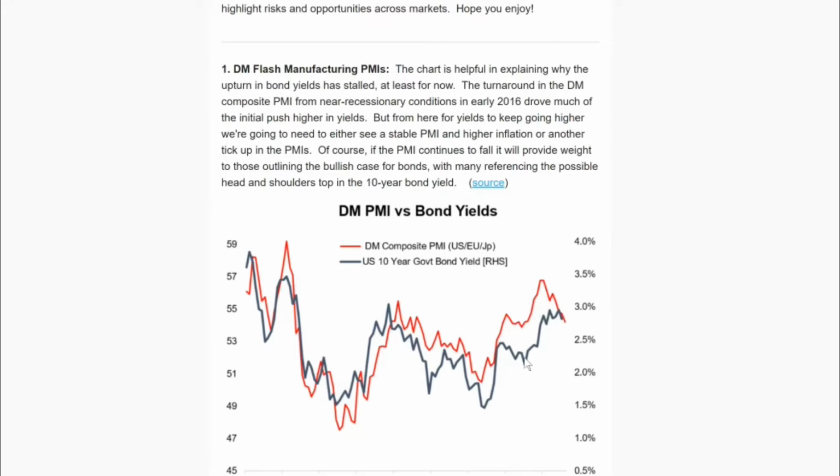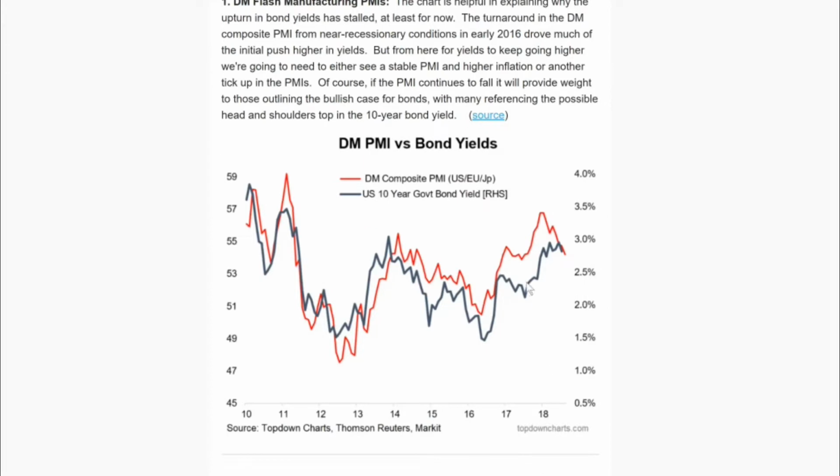If we recall, back at the back end of 2017, when you saw that acceleration in the composite PMI, that was a key driver of that uplift in the 10-year bond yield. And a similar thing back in 2016, and that was a key call back then. It was a really useful chart to help pick that push up in bond yields. So it's going to be pretty key to keep an eye on this one, because if that goes further, then of course that's going to set the tone for not just this market but many other markets.